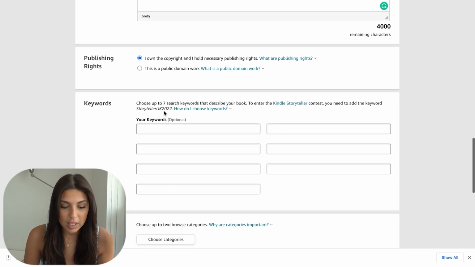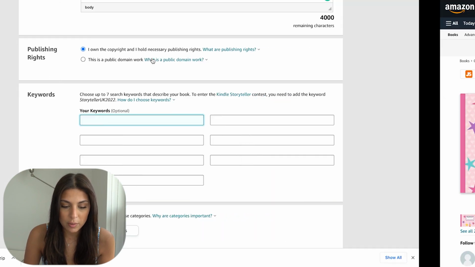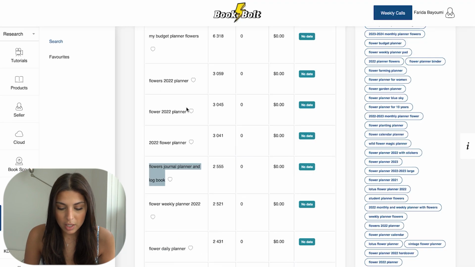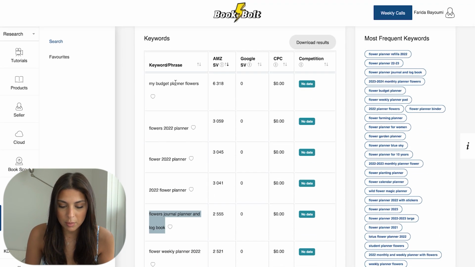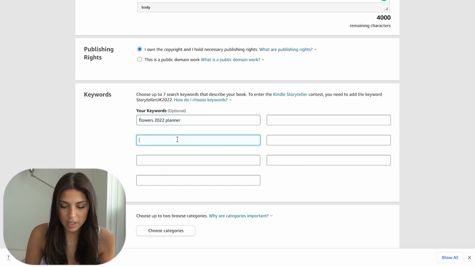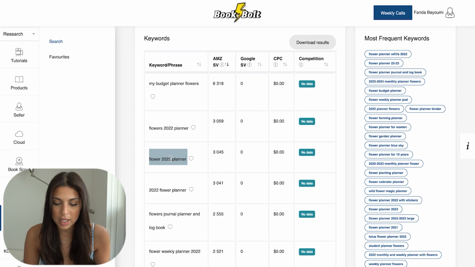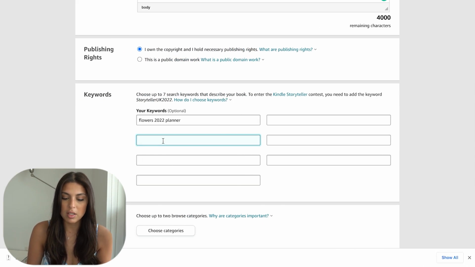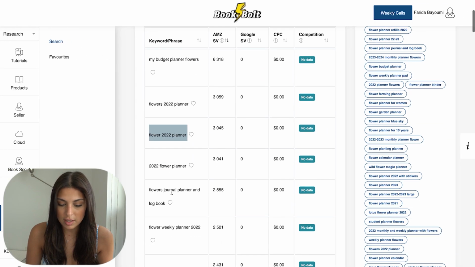And then for keywords, again, we're gonna go back to our keyword tool on BookBolt, and we're gonna go through right here the highest ranking keywords, and that's what we're going to put for our listing. So just make sure that it's relevant to your listing. So right here, flowers 2022 planner and flower 2022 planner are two different keywords. So remember, the spelling really matters because not everybody types words the same way.